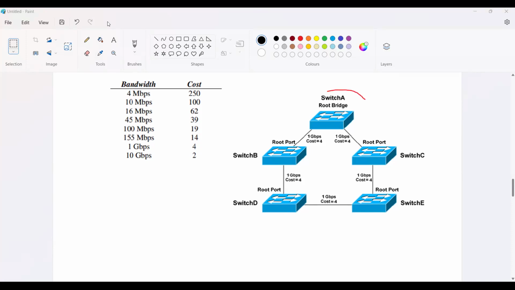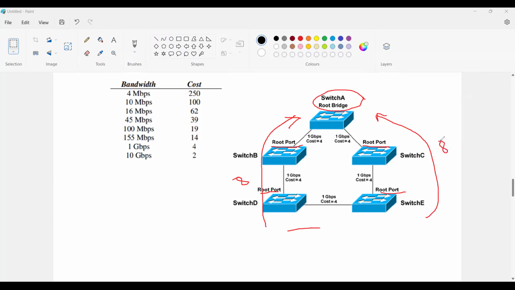This is our root bridge, and these are all root ports. If I want to reach the root bridge, then 4 plus 4, cost is 8. From here to here, the cost is also 4 plus 4, 8.